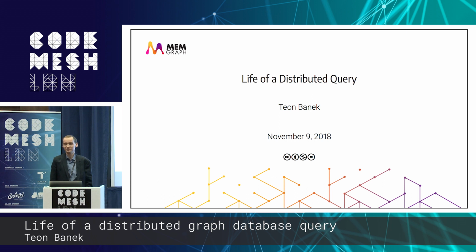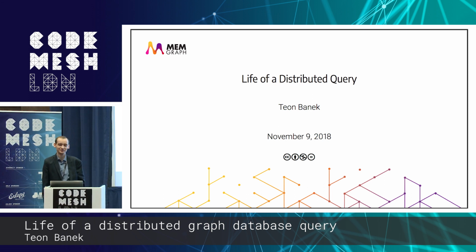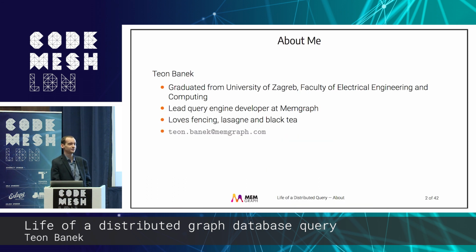My name is Teon Banek, also pronounced as Teon, a bit like that character from Game of Thrones, but I have no relation with them, so don't mistake me. The topic of this talk is the life of a query in a distributed graph database. And I'll start off by introducing myself a bit more.